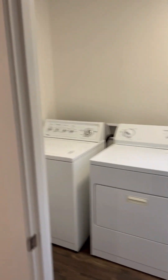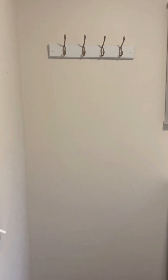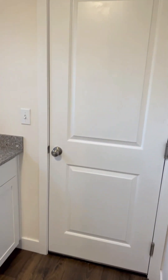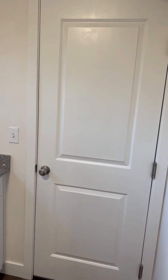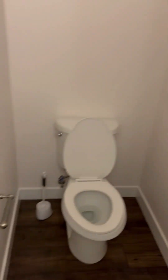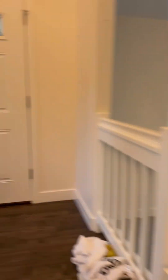We called this our mudroom, but it's also a laundry room. There's a sink, and we put a shoe rack and a coat rack here, so when we came in from the garage with muddy shoes from playing outside or going to the farm, we could keep the rest of the house clean. Right here we've got a downstairs bathroom — a guest half bath — so when you're entertaining folks, there's a nice half bath for them to use.